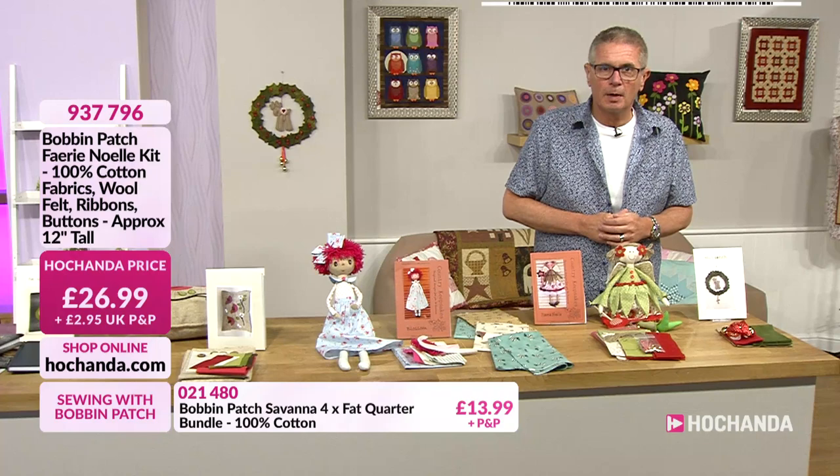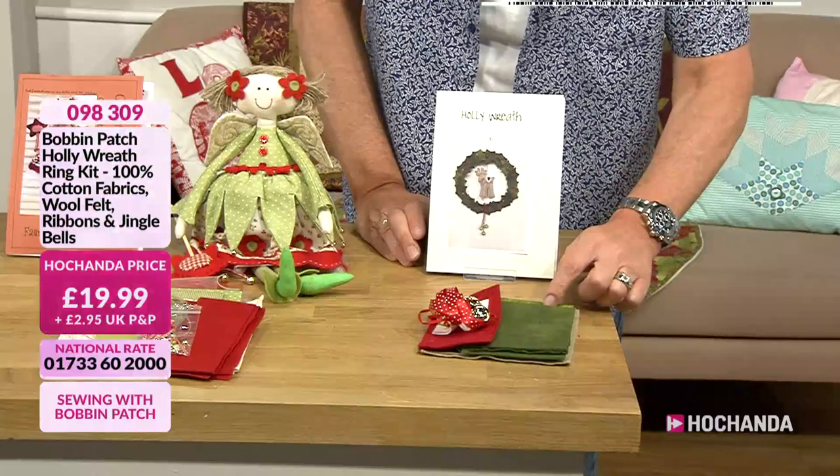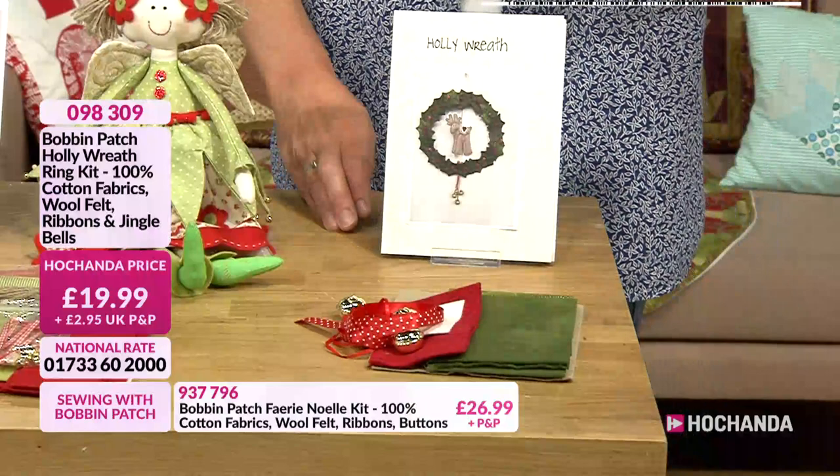That's the Fairy Noel. And then finally, down the end here, if you fancy making your own holly wreath, here's what you need. You do get the wreath included as well. And you get all the fabrics to make your holly in three different shades of green. You've got the plain green, then a gold dotted green fabric, and then that camouflage mottled green as well, so it makes them look very realistic. Now, it's got bells on. There you go, look. £19.99, 098309.